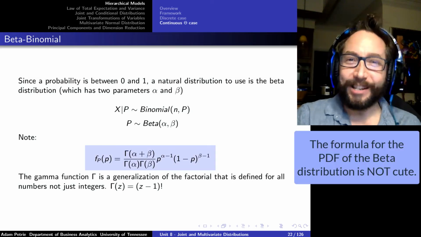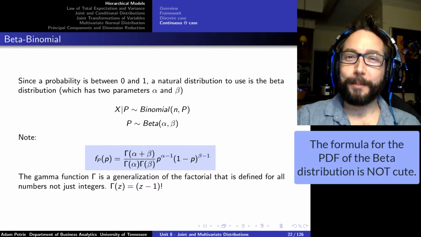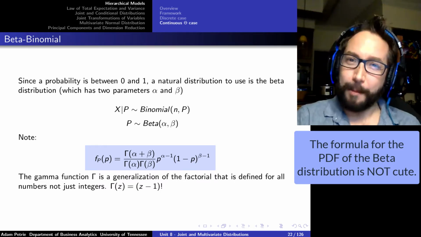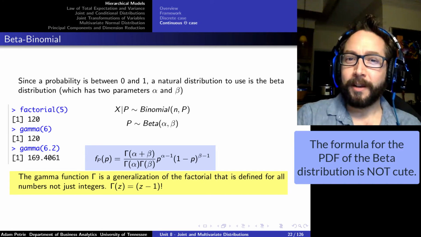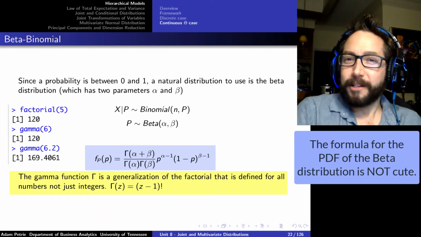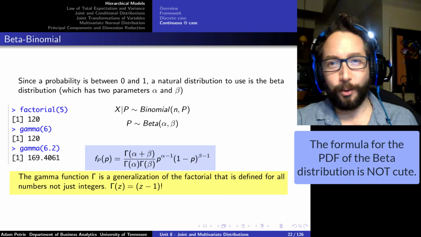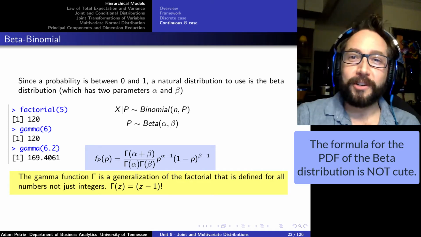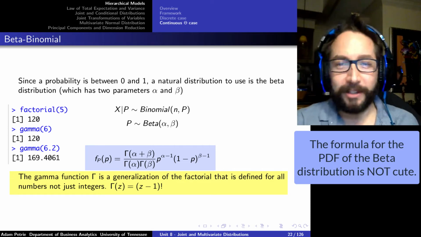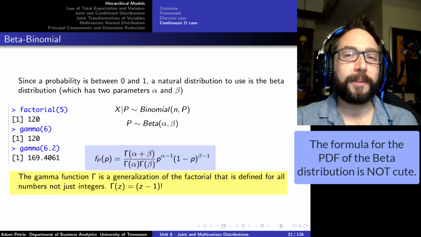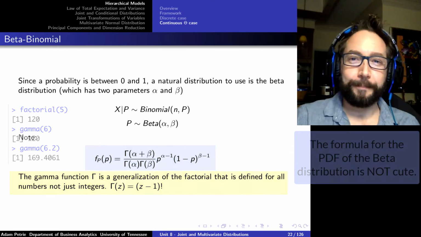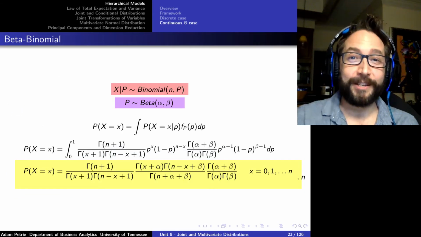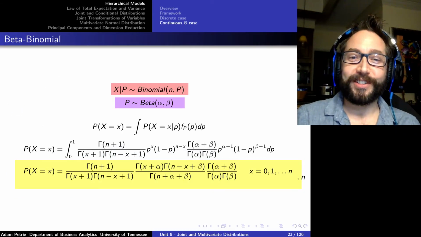So the beta distribution, if we look at the formula for the PDF, has this crazy symbol, this capital gamma, which is really just the generalization of a factorial function. Essentially, gamma of n plus 1 is just n factorial. But with the gamma function, you can plug in decimal amounts and you'll get a number back. Factorials only work for integers. The gamma function works for integers and everything in between. Are you ready for this? Here's what the marginal distribution looks like.